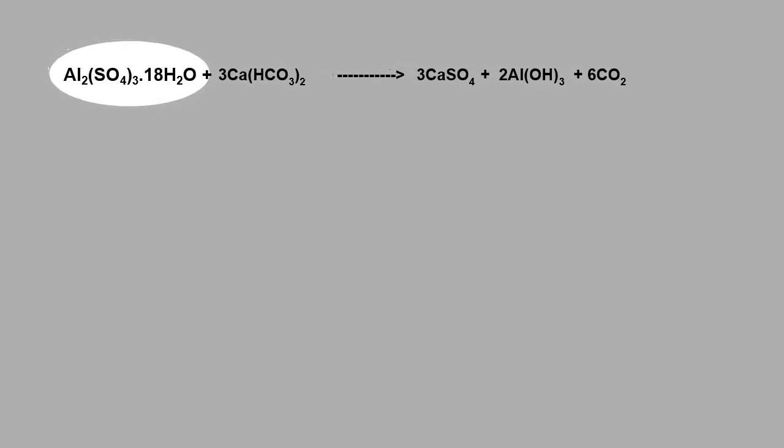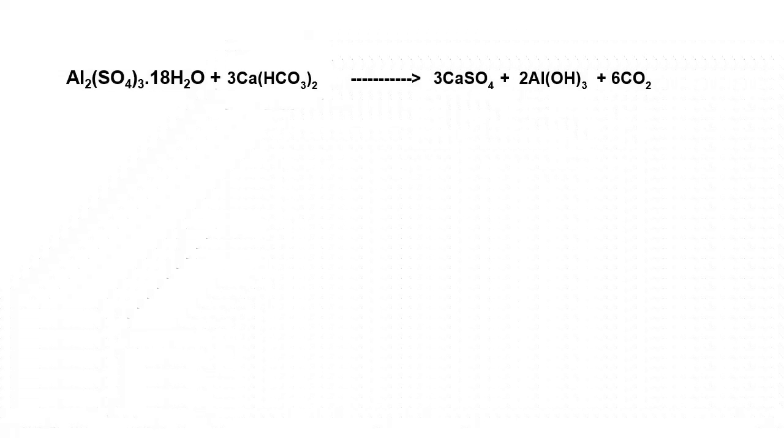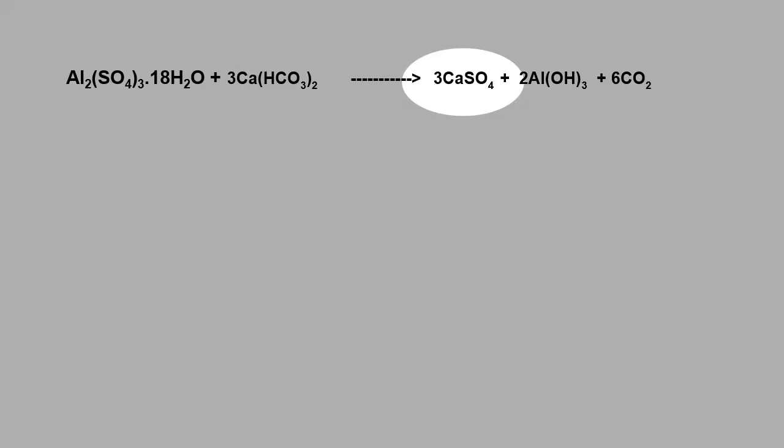Now again we'll see the reaction. Alum is added with 3 parts of calcium bicarbonate. Then what does it give? It gives 3 parts of calcium sulfate. Now see this calcium sulfate, can you recall something from the second module? I will give a hint. In the second module, come to the chemical properties, hardness. Yes, in hardness we have two types, temporary hardness and permanent hardness. Yes, permanent hardness, sulfate of calcium and magnesium is there. Therefore you can recall that.